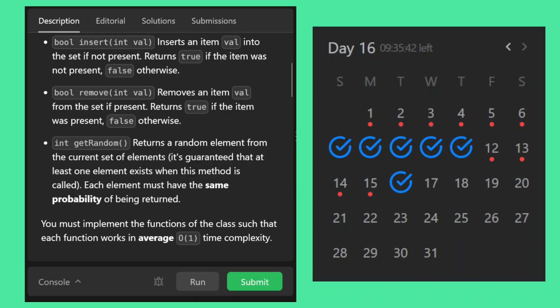Now, getting a random value in big O of one, I'm not sure if that is really possible. I tried to look into how Gaussian progression works, Gaussian normalization works, all of that, and I still couldn't figure out if there is a way to actually get a random variable in big O of one time. If you know a way to do that, please let me know in the comments. But for this one, we will be using the function random.choice, and we'll be importing random in Python. But again, let me know if you find a better solution.